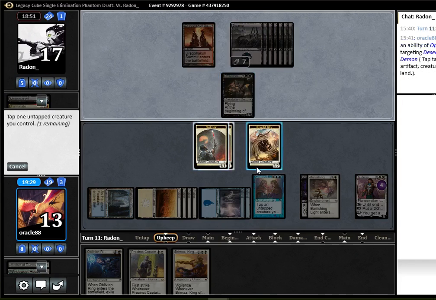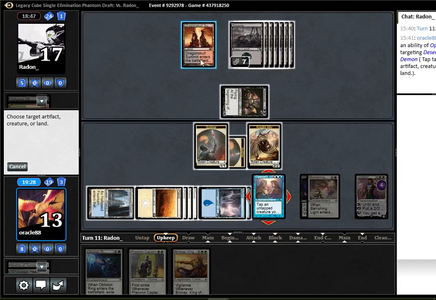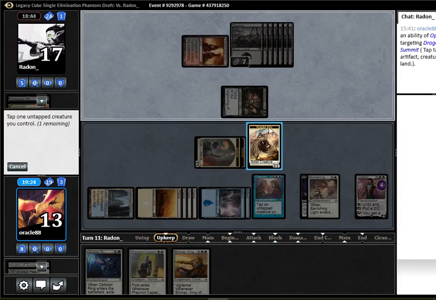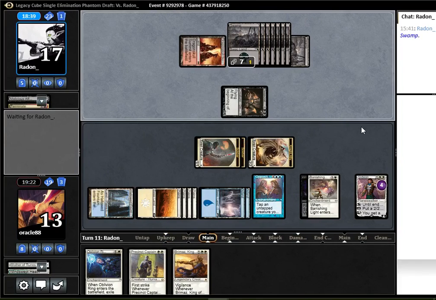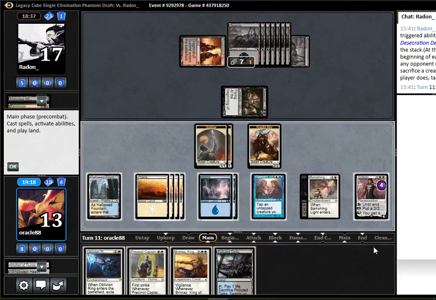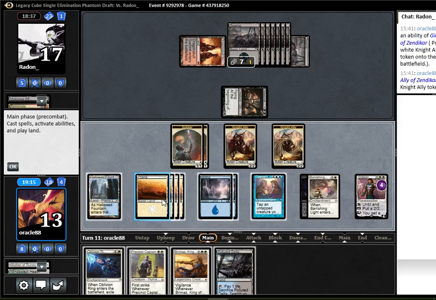I need to play faster though. I'm not really behind on the clock, but as I said, I must leave soon, and I don't really wanna leave this game, this match, as I could have won it. As he plays another land, he seems pretty flooded. No, still not. Alright, I guess I'm making a knight there. Playing Brimaz.